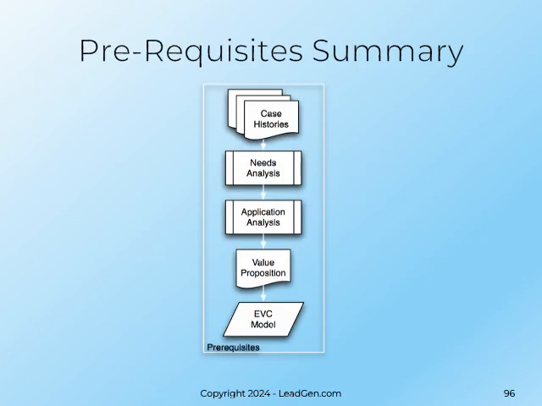So where are we? If you've been keeping up, you've completed the prerequisites you need in order to write your interest-creating remark, or IBS. You've created some case histories, you've identified and analyzed your customer needs, you now know how your customers are going to use your products and how they're going to obtain value from them. You've quantified that value and you've expressed that value in a few mini models that you can drop into a pro forma P&L, which is the format, usually in the form of a business case, that your prospect is going to use to make a decision to talk, meet, or buy.